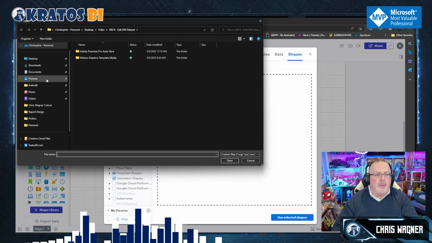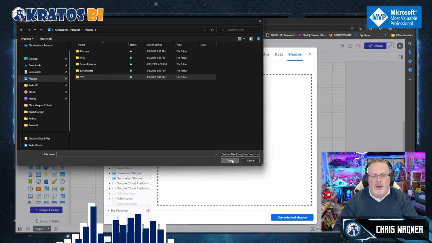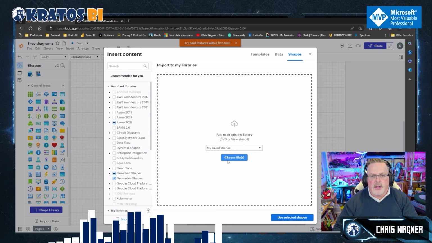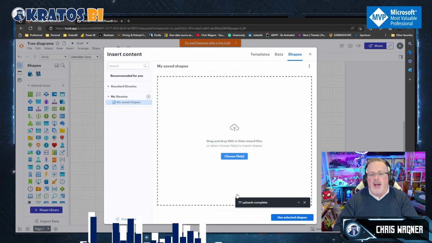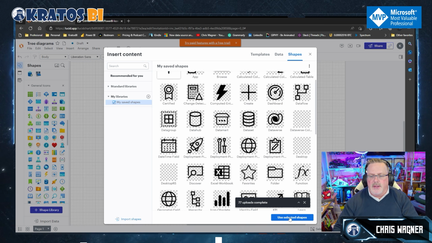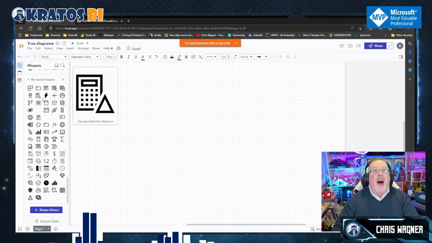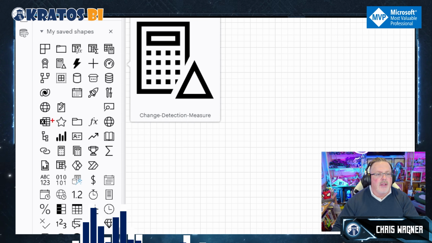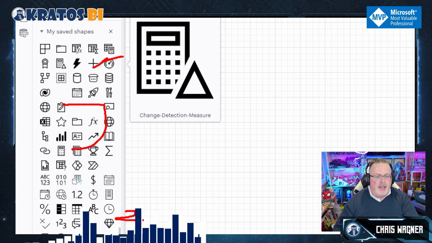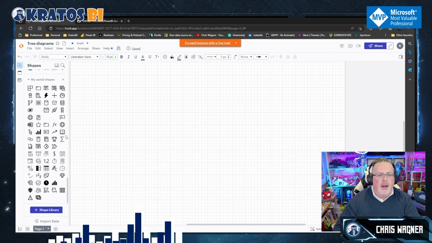And this is where I'm going to go back into my pictures and choose that SVG and hit open. And Control A and click open. All of these items are now about to upload in, and boom, inside my saved shapes, I have those. I'm going to hit use selected shapes. And now I've got inside Lucidchart all of the official shapes and icons, icons, not logos, icons from the Power BI suite.